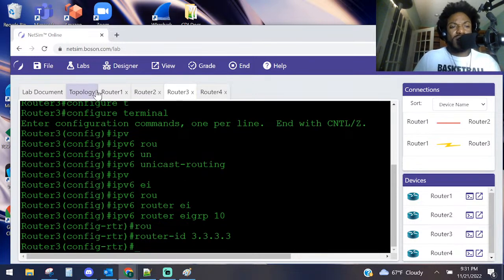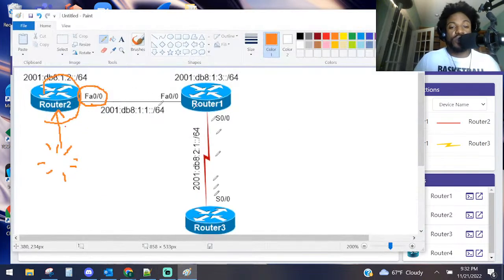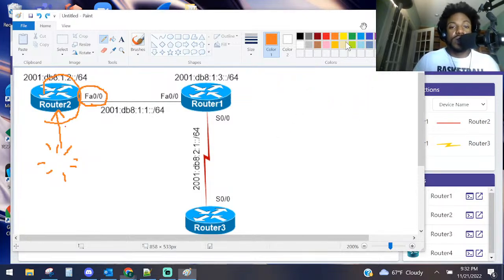Did we have a router 4 on the topology? We don't have a router 4 on this. Oh, we do have one, but he's over here, and we're not going to touch him. So the topology has all of these guys, the frame relay plus the router 4, but we're only working with these guys over here, 1, 2, and 3. They added the other one over here with the cloud, and then the other router over here. But we're not messing with these guys, right? So that's what it was there.